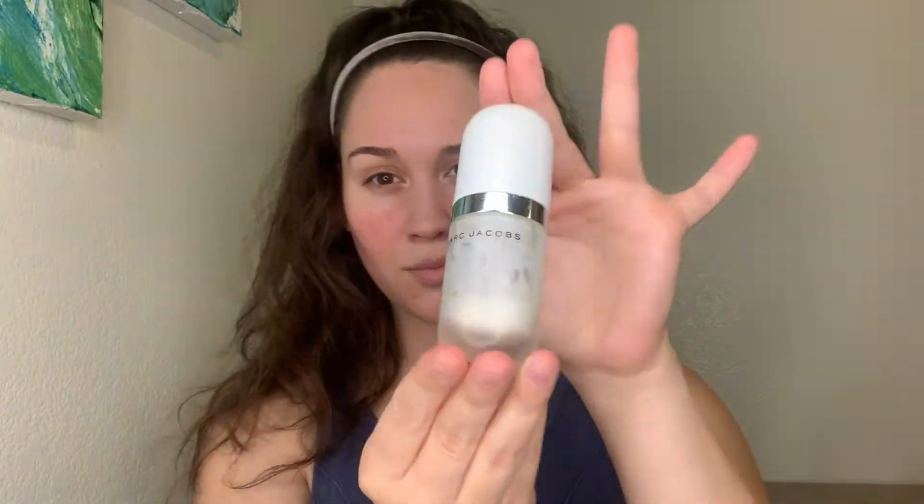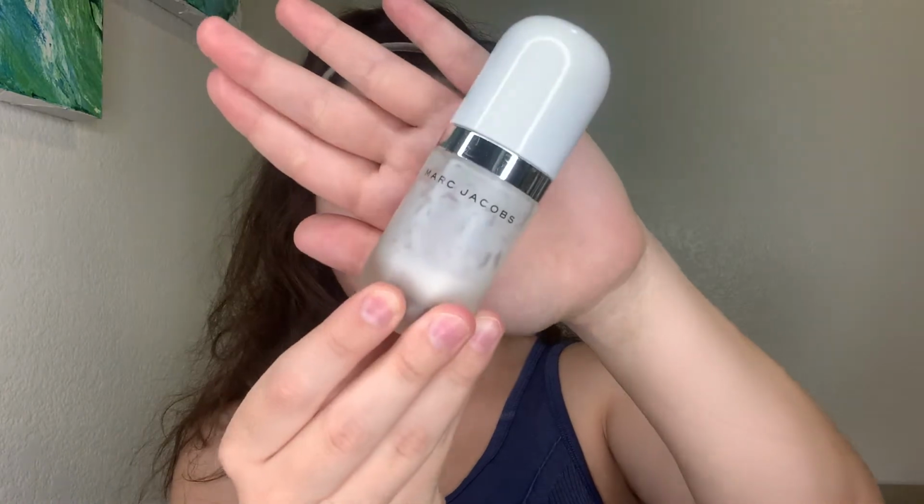Hello my beautiful souls. So I already washed and cleansed my face and applied my daily morning moisturizer. You can use any kind of moisturizer you have. Now the face primer I'm about to use is my absolute favorite by Marc Jacobs. It's an undercover perfecting coconut face primer. It actually refreshes your skin and primes at the same time. It's super hydrating, which is my go-to for glam looks.